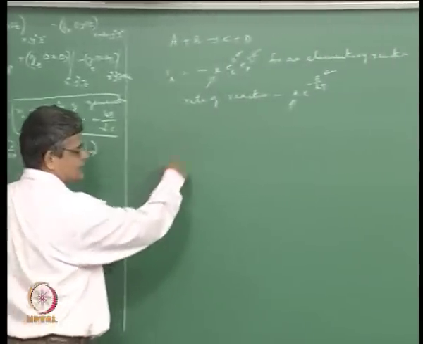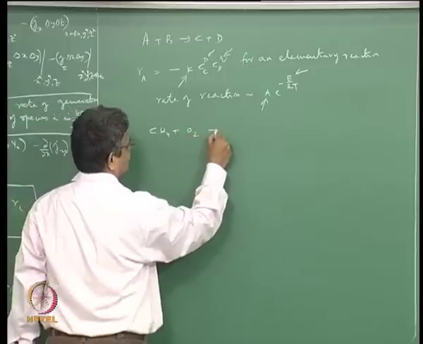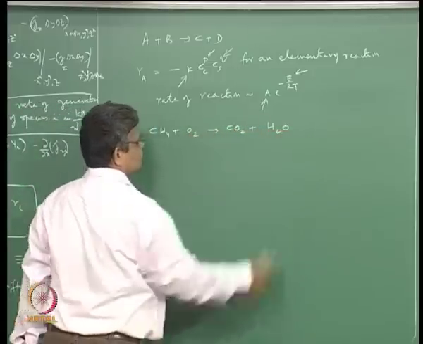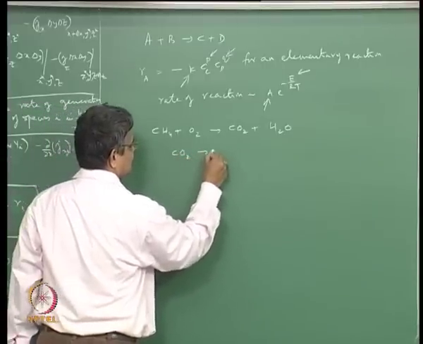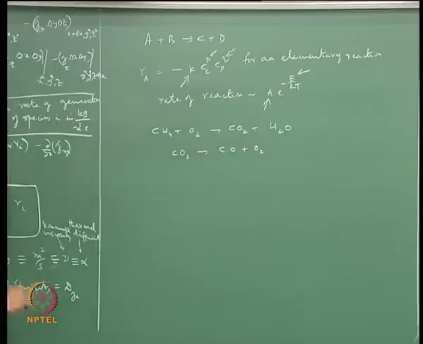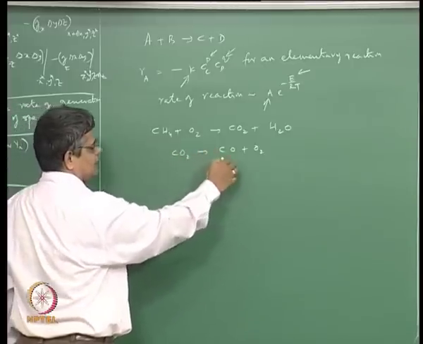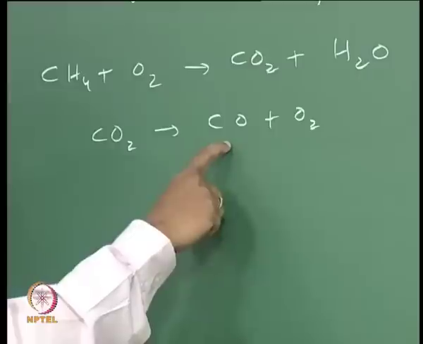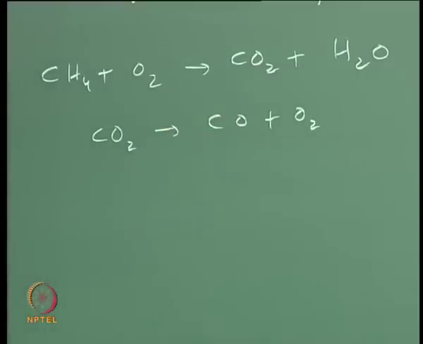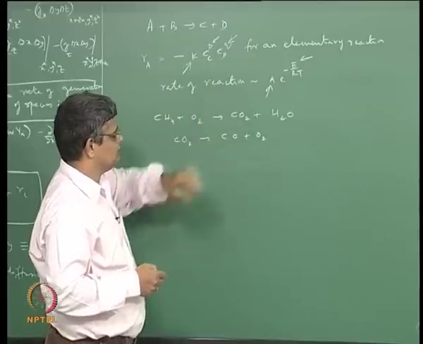And you can have a series of reactions. For example, you can have CH4 plus O2 giving rise to CO2 plus H2O. We can balance this, and we can also have the CO2 becoming CO plus O2, which again can be balanced. So when methane reacts with oxygen, depending on the temperature and other things, you may have some amount of carbon monoxide produced and some amount of carbon dioxide produced, and depending on the conditions in which the reaction is occurring, the concentration of the CO as a product or CO2 as a product may change.